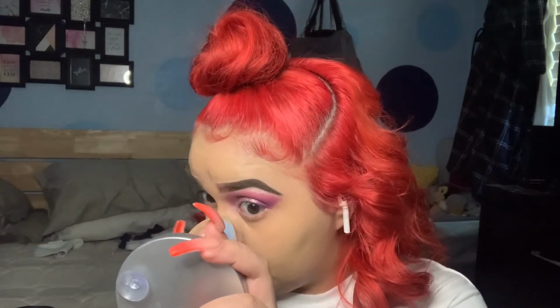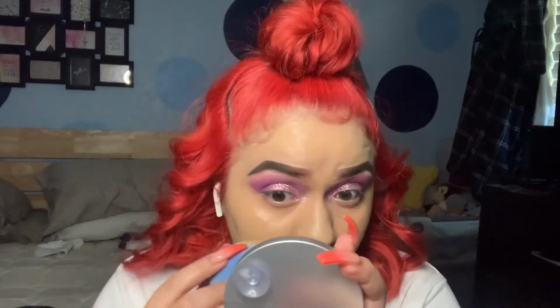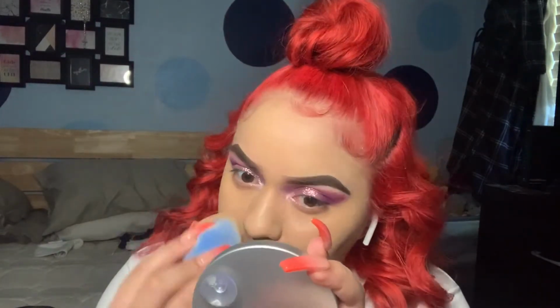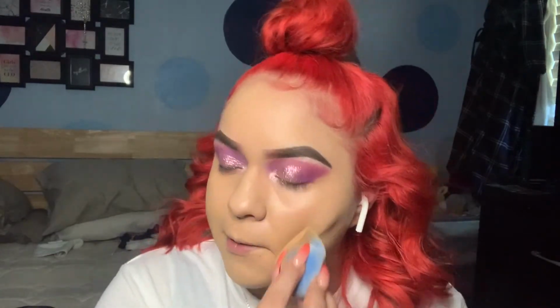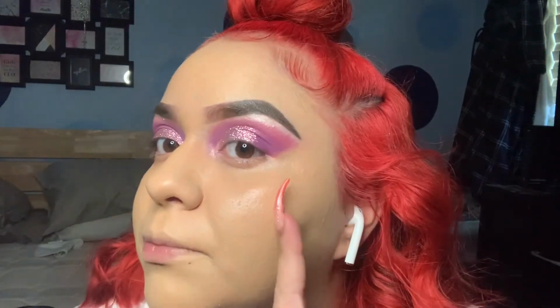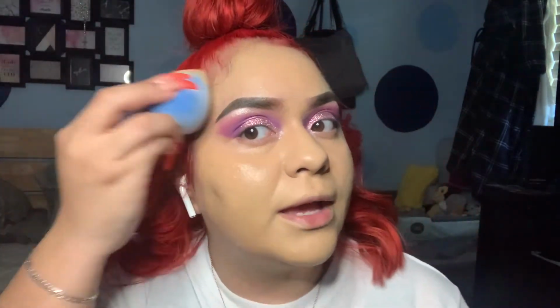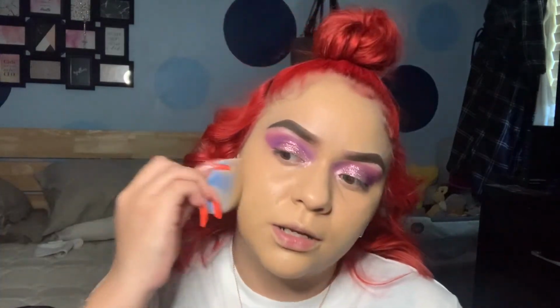but like I said in my other video, I don't really buy a lot of foundation, a lot of makeup just to buy it. And I also did mess up my eyeshadow right there, but y'all can just ignore that. Now that I am done with that, again, I look like an Oompa Loompa. That's exactly what I said in the last video too. Oh my god, I keep saying that.